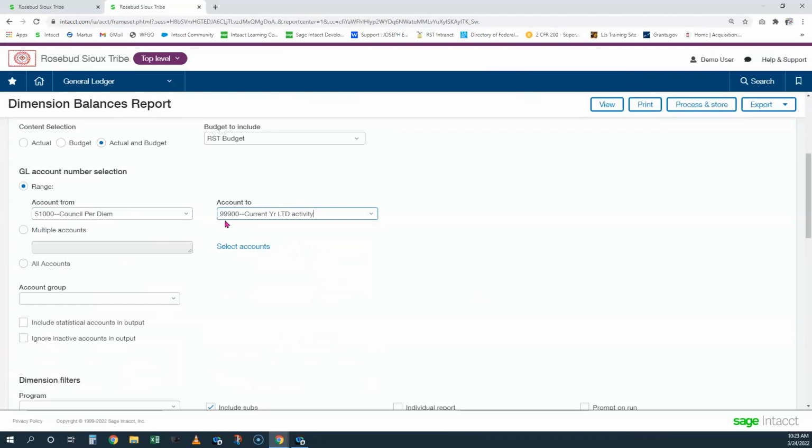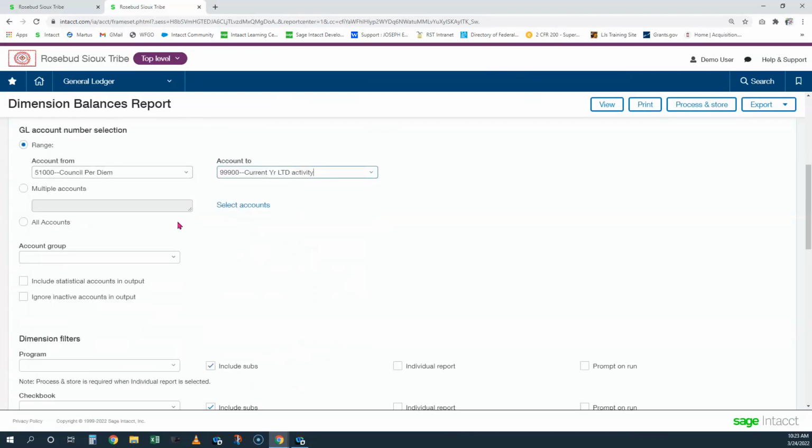So this range of accounts is going to be what this report's going to be based on when it runs. If there's only one specific account, then by all means pick the one account. If you're trying to just report on contracts or office supplies or anything like that, totally up to you.